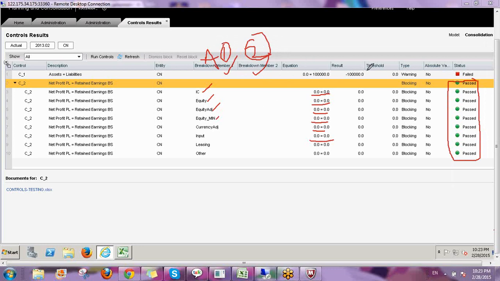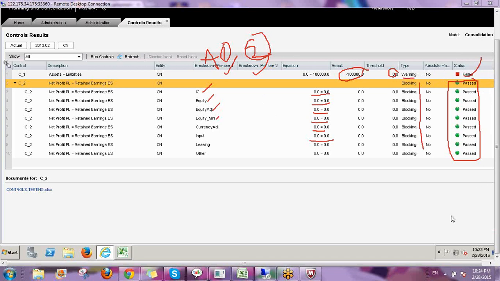And this is the equation. And what is the result? It will show here. Threshold, if you have created, it will show. If it is a warning message or a blocking message, it will show. Why I have opened this is just a warning message. Even though it is failed, it is only a warning message and this is a blocking message.